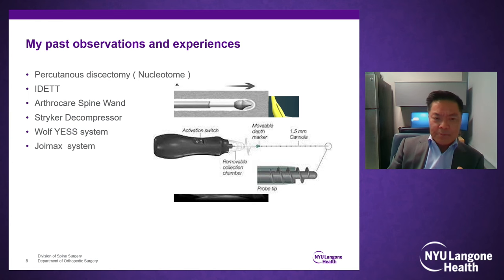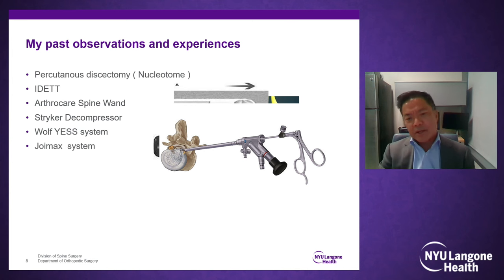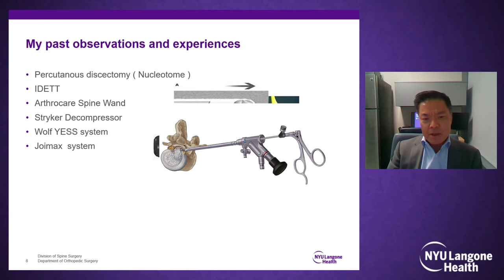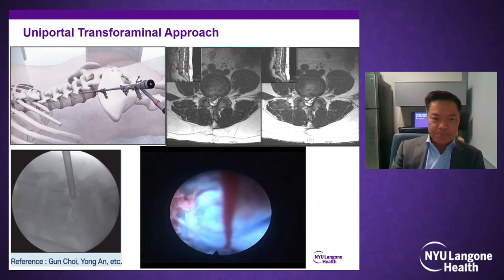So the true advancement was the uniportal endoscopic spine surgery championed by Tony Yeung and his Yeung system, which really was the first time someone could actually visualize what they were doing, with a portal that had a camera attached to it. Through the same portal, you can use operative equipment to perform the surgery. Then another company came out with their own system, which allowed us to do an interlaminar approach rather than a transforaminal approach. This is an example of a uniportal transforaminal approach, where you go from outside the foramen, as you can see here, docking the scope into the posterolateral disc space and doing the discectomy.